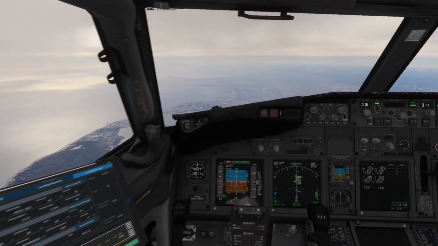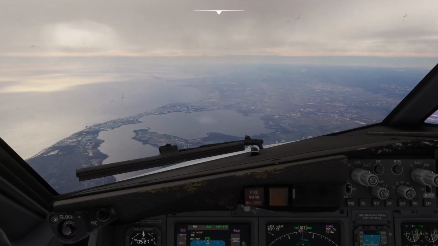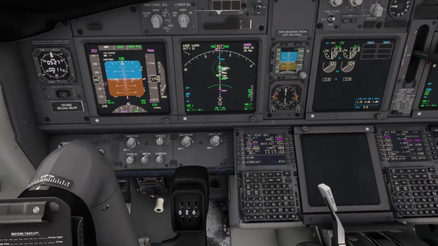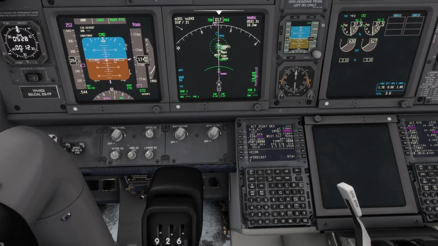Explain, I believe they also use a subscription model. The base app is also free, but you need that subscription to access all the planes, the global scenery, live weather, multiplayer, all this stuff.